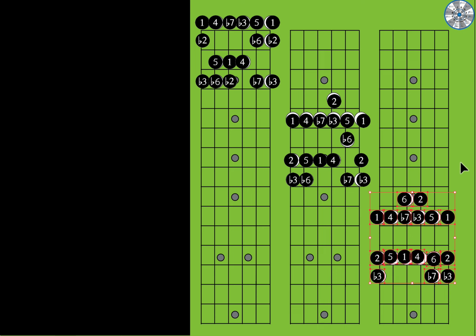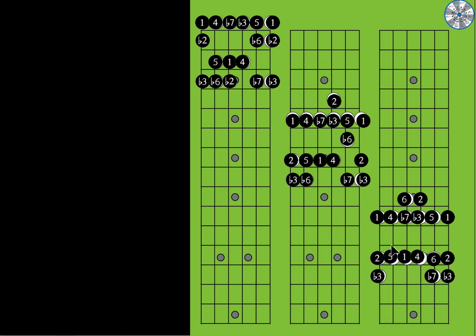And then from this one to this one, we have 1. This would be the minor mode. This would be the Phrygian mode, and then this would be the Dorian mode, the one starting on the 2. 1, 2, flat 3, 4, 5. Those first 5 notes are exactly the same. Where Dorian becomes different is it doesn't have the flatted 6. It has a 6, flat 7, 1, 2, flat 3, 4, 5, 6, flat 7, 1, 2, flat 3.